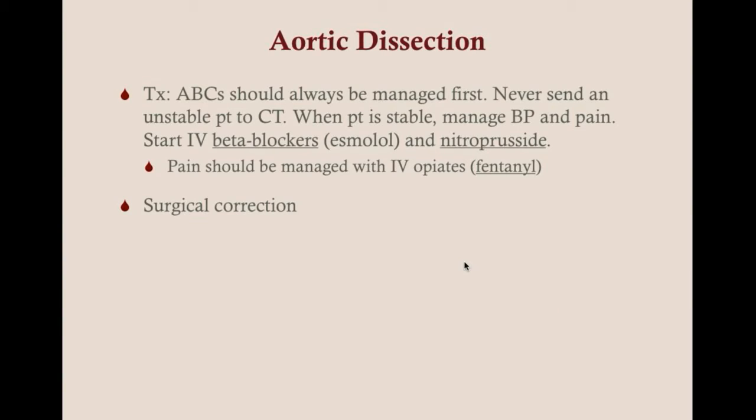So any patient comes in with aortic dissection, first thing is to manage their ABCs. Generally, these patients are not in any kind of acute problem hemodynamically. So once we have narrowed it down to aortic dissection and ruled out MI, we're going to send these patients off for CT. We're going to also start IV beta blockers, because what is going to worsen the aortic dissection?